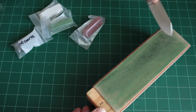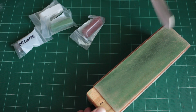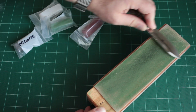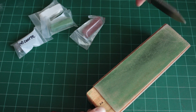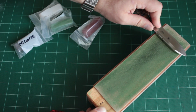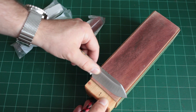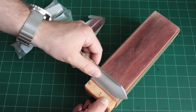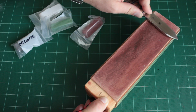Depending on how dull your knife is and how polished you want the edge to become, that will dictate how long you spend per grit. If you were starting with a sharp knife and you were just wanting to maintain that edge, I strop it once a week or so after light to moderate everyday carry use. You probably don't need to do too much of this, but if you're starting with a production knife edge and you're wanting to get it even sharper than it is before, you might spend a little more time per grit just to get that final sharpness to it. This knife was sharp when I started, so I'm not going to spend a whole bunch of time doing this.